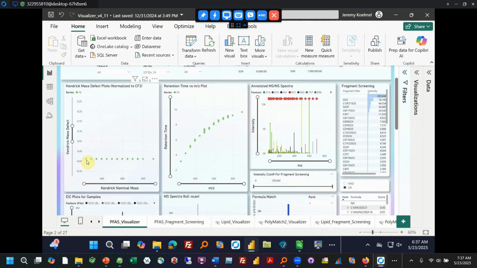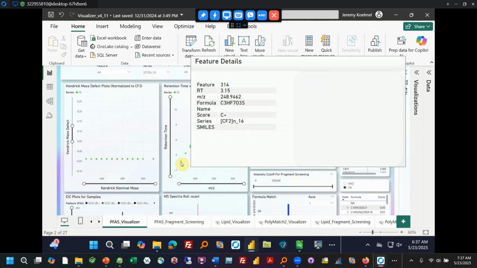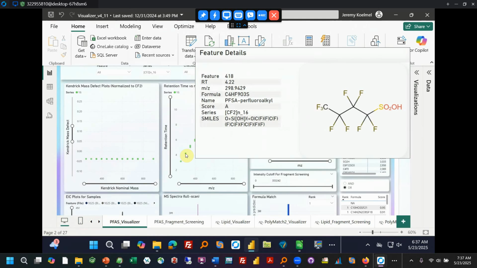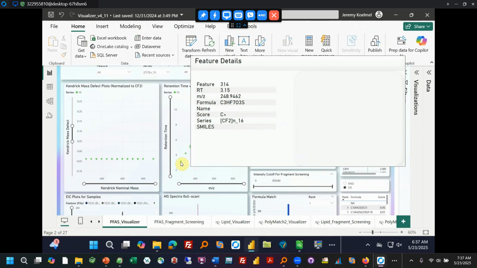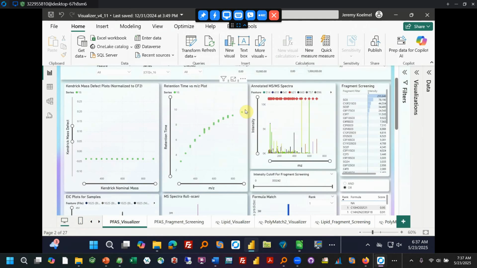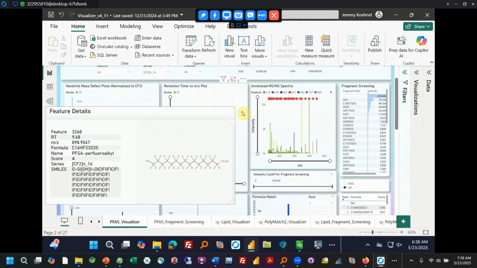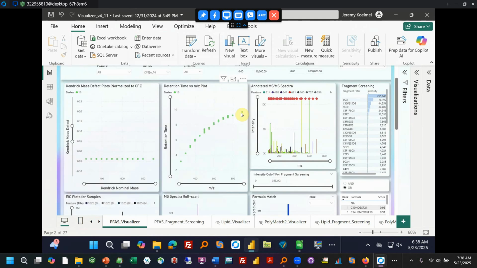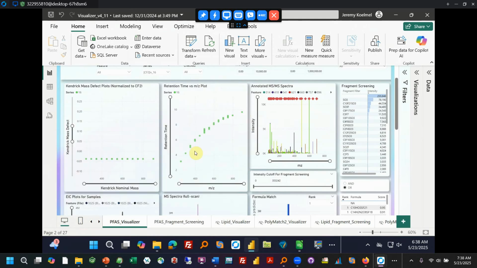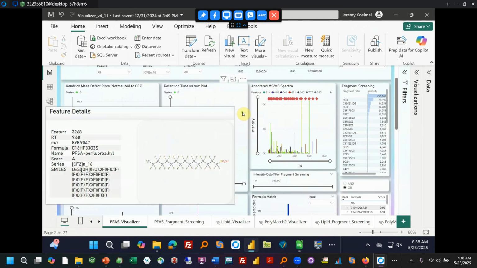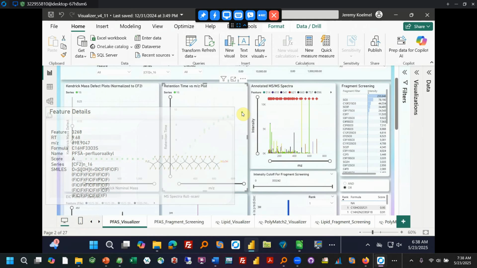So in this case, we have very nice trend lines for our compounds. And you can see, even though these are C+, for example, this first one, it still falls nicely within the homologous series. And then you can see a number of A's. Again, A's have less than 5% false positive rate, highly confident, and so I would consider this a very confident series. If you wanted, though, you could look through a few of them.